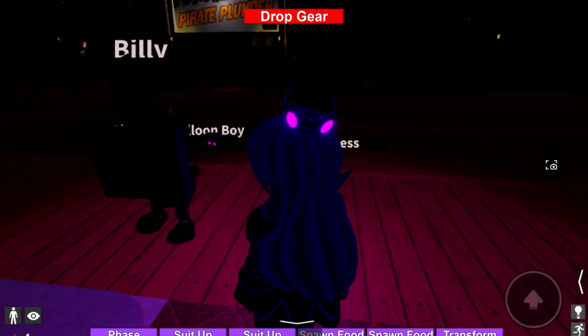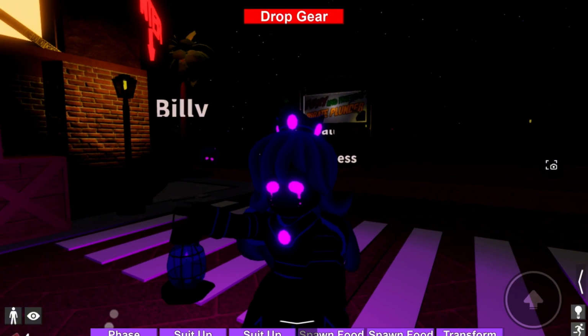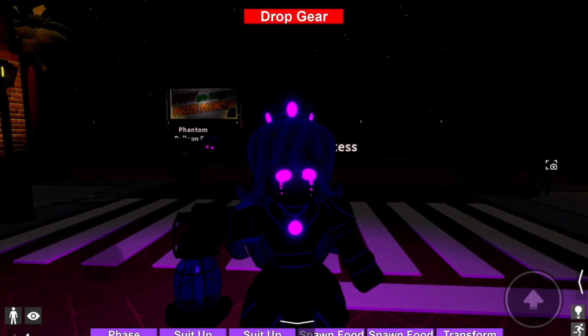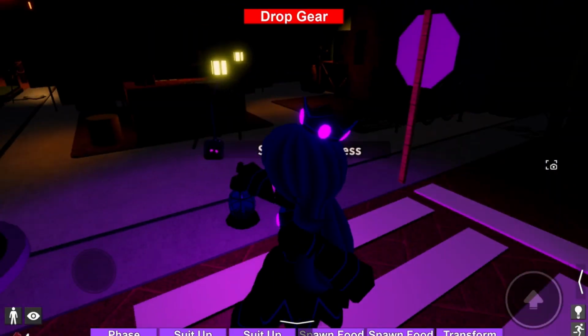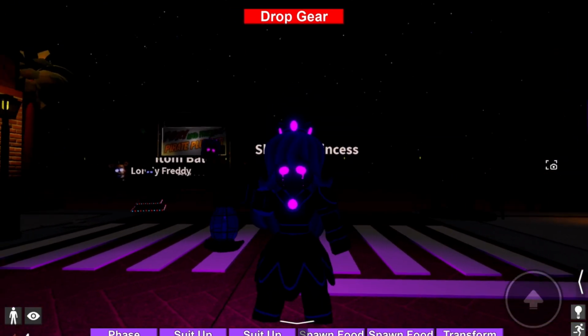The hell? So that's Phantom Balloon Boy in the cameras? Damn. And then the spawn food is her sword, but it's actually a different color. So I'm going to show you guys that. And I also found out what I could also do with it. Just gotta wait.